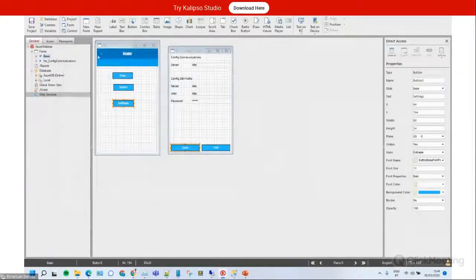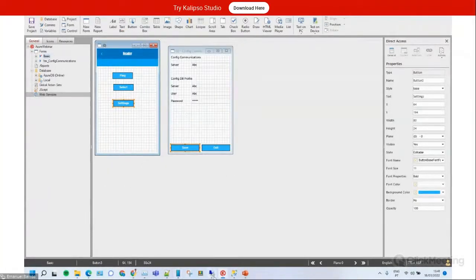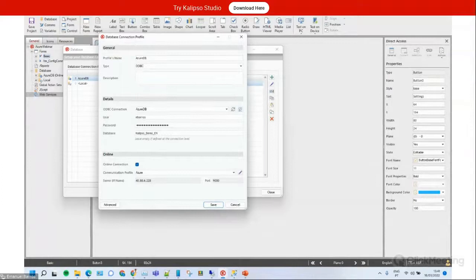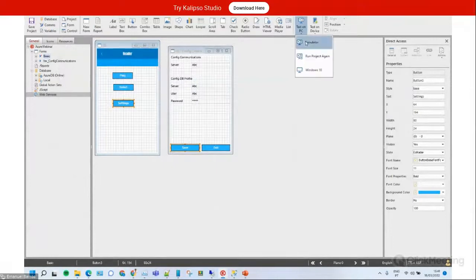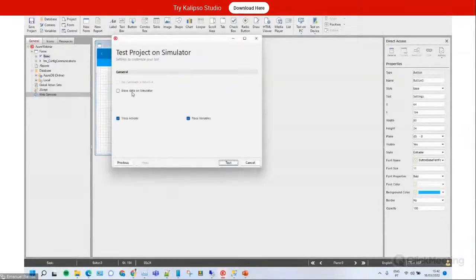Let me change that. Let me change everything so I don't need to change it manually on the screen. One moment, let me check if I have my password correct. Yes, I think I have. Maybe I don't. So this one is the user, and this one is the password. Okay, let's try again. Sorry, I forgot to wipe the database.